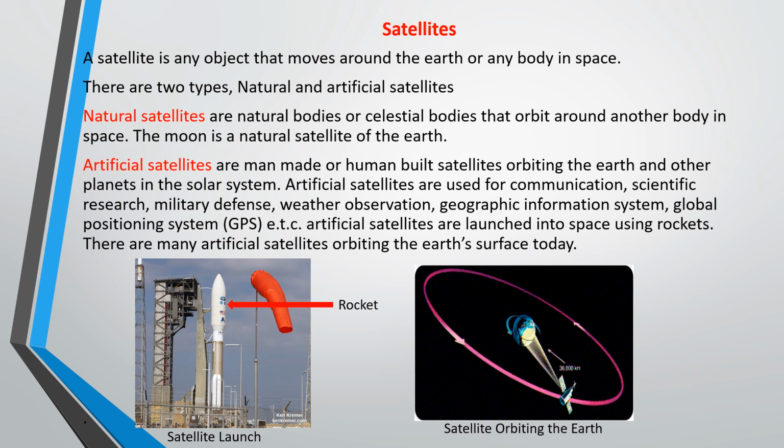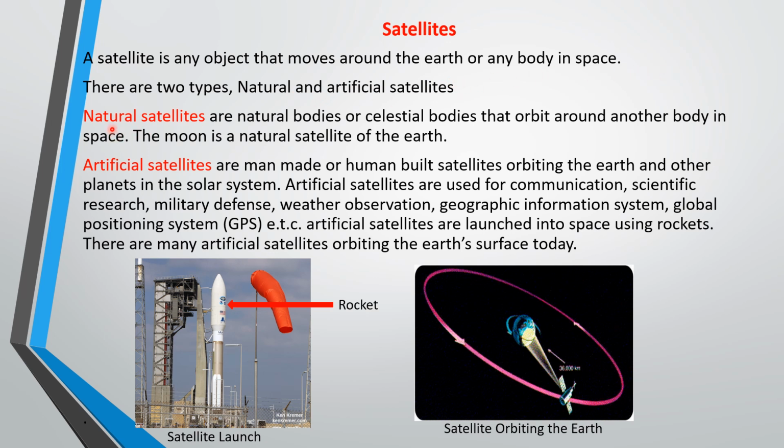So in this part, we'll look at satellites. These are objects that we talk about almost every day, and we know that especially for now, communication is easy because of satellites. If you go out at night, you will see some objects that are shining very bright. They are not stars, they are bigger than a star. They bring out light. Those are satellites that have been positioned in the Earth's orbit, and they are used for different purposes. So satellites are any object that moves around the Earth or any body in space.